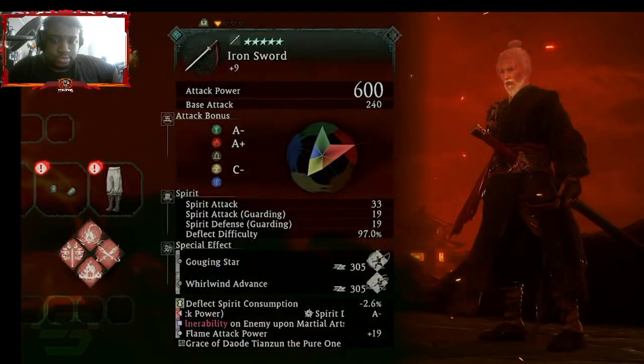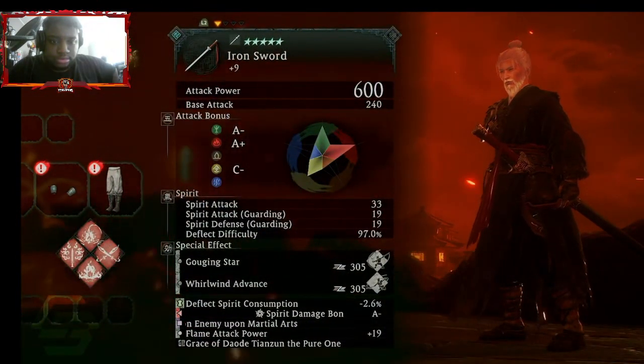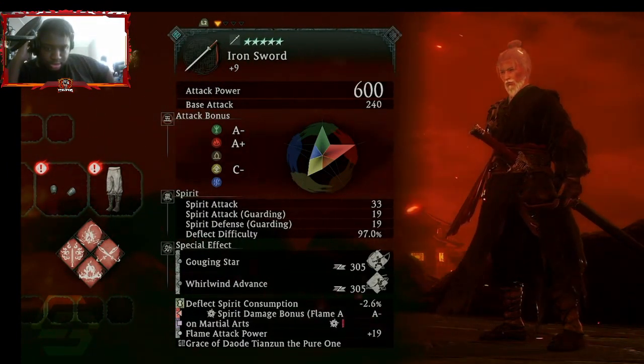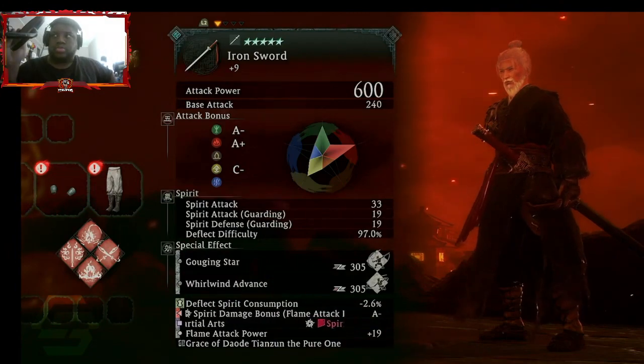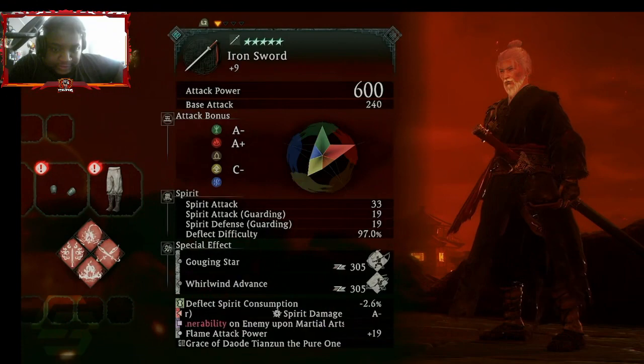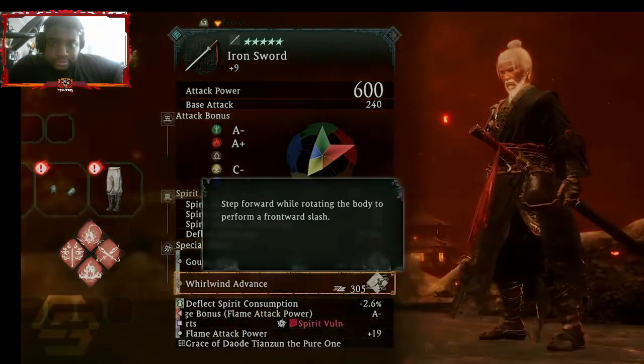The main weapon on this build is a 5-star iron sword +9 fully upgraded. And with the stats that I have on this build, you can see we were able to achieve 600 attack power. This weapon is a great choice because it scales so well with the fire and wood virtue. For the martial arts special effects, I have Gouging Star and Whirlwind Advance.